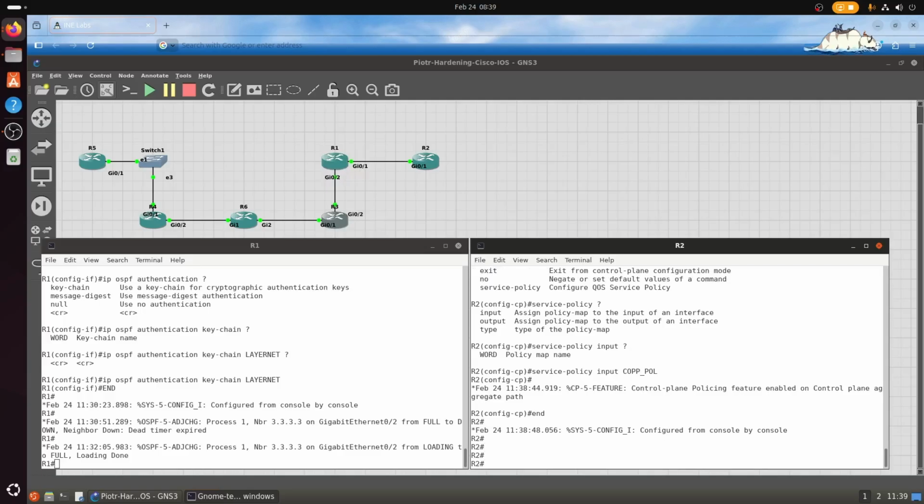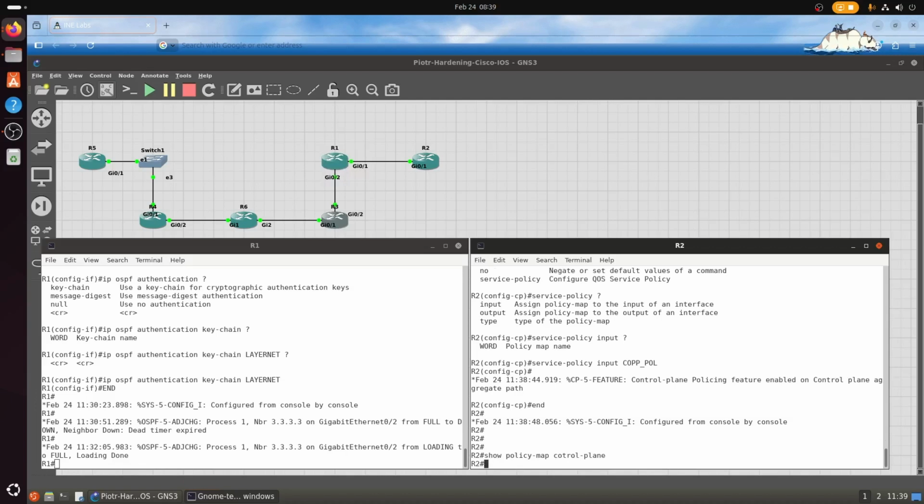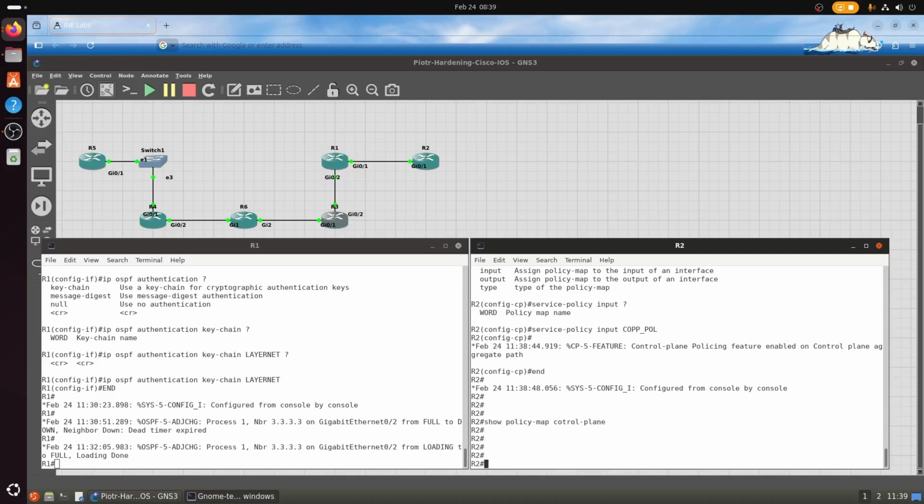And to make sure that this is working, we are going to say here show policy map control plane. No, not yet.